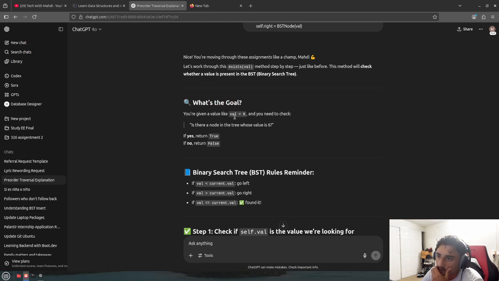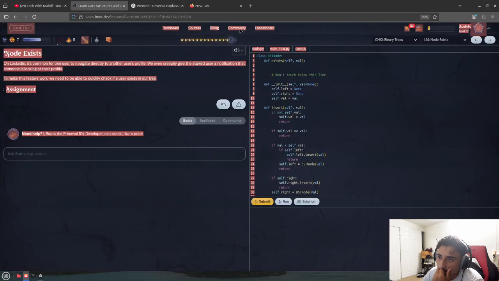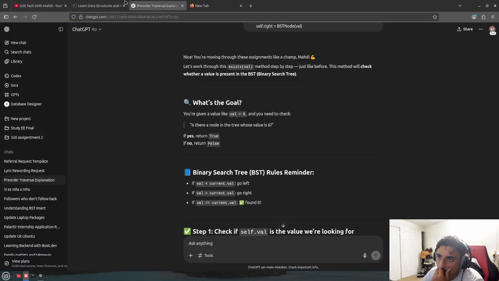You're given a value like value 6 and you need to check, is there a node in the tree with that value? If yes, return true, if no, false. Okay.